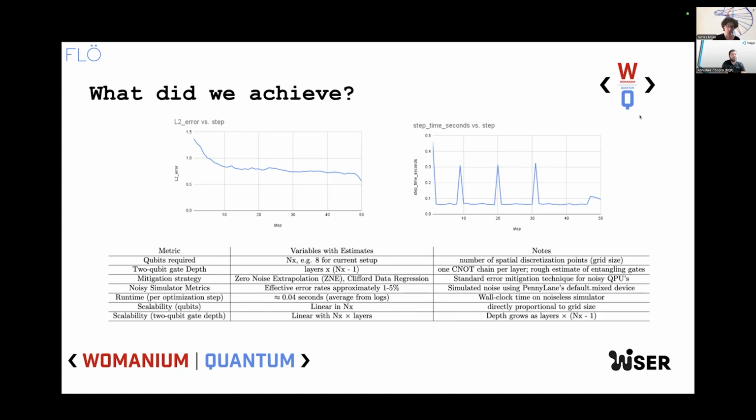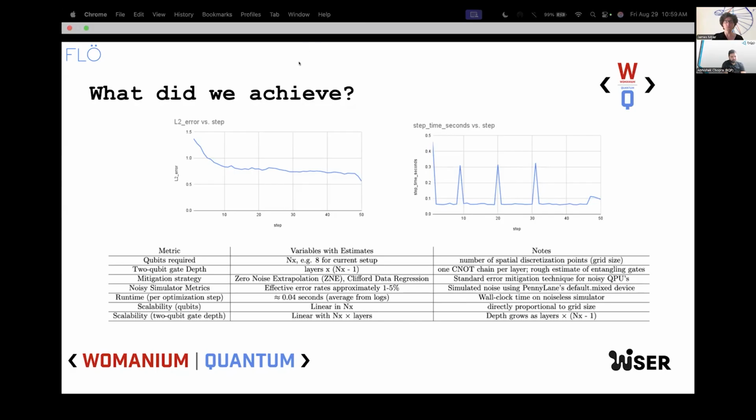And for mitigating the noise, have you used any strategy? Yeah, we tried to explore a ZNE-based noise mitigation strategy, but that was a basic level of noise mitigation, so we didn't get a much more error-free result using that. So we were exploring some other mitigation strategies as well.